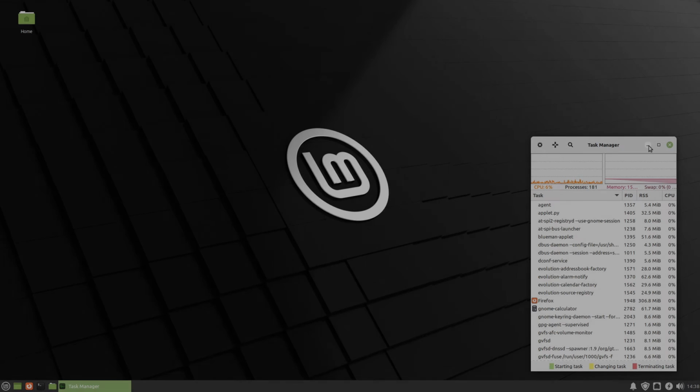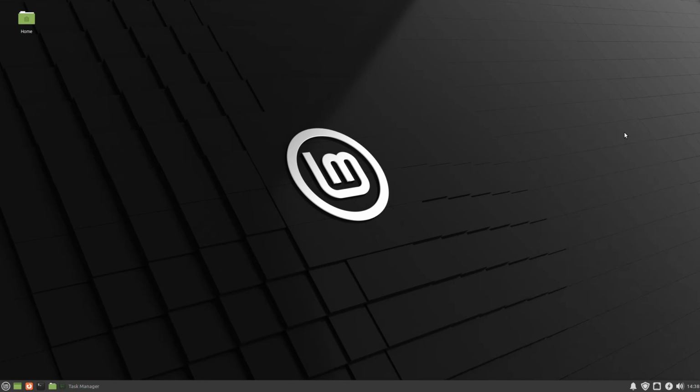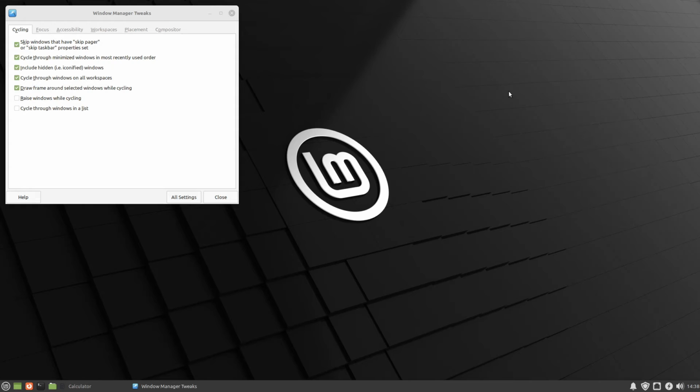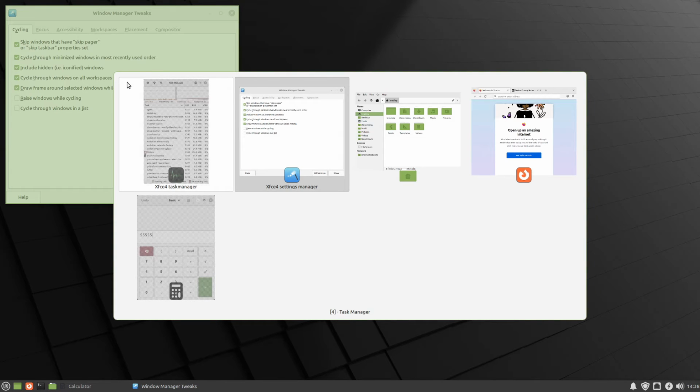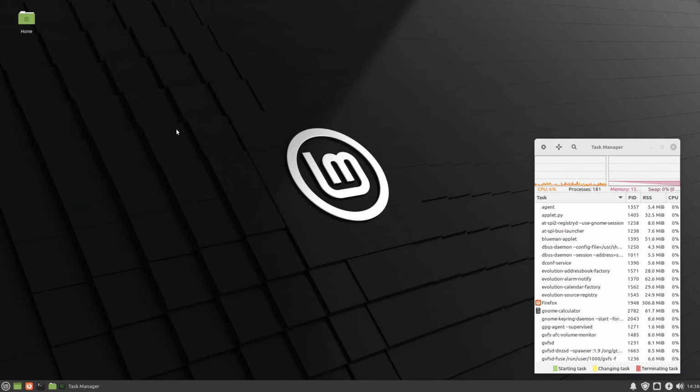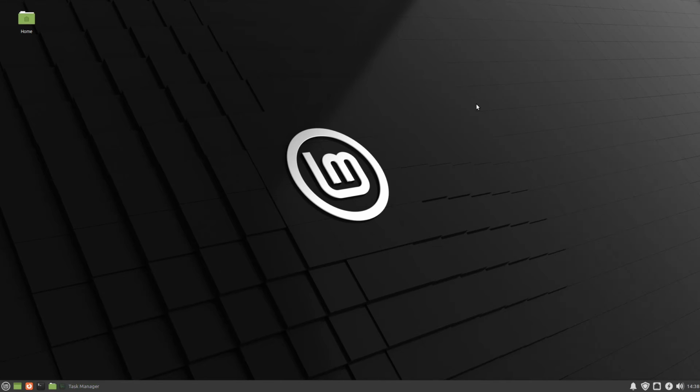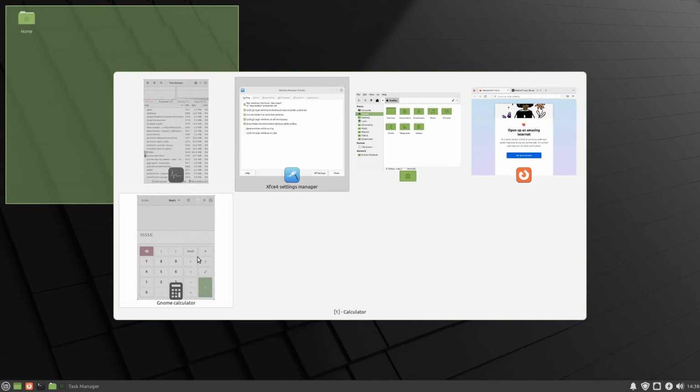Okay, there's the Task Manager. We're going to minimize that. Go back to Workspace 1, and now if we cycle through minimized windows, there's the Task Manager showing before the calculator in the order. So if I go back to the Task Manager and then I minimize it again, Alt Tab, it's showing before the calculator.